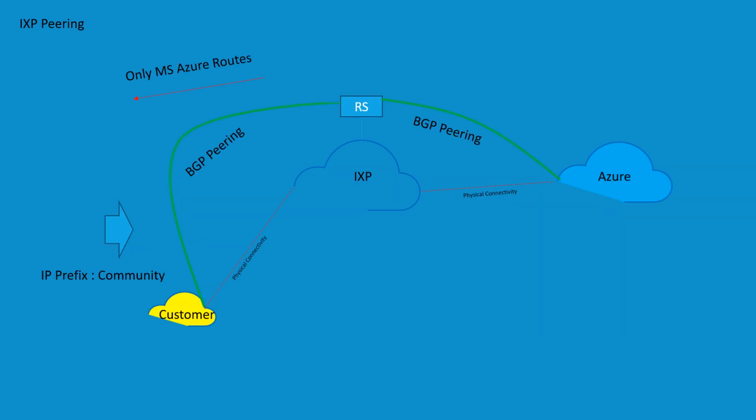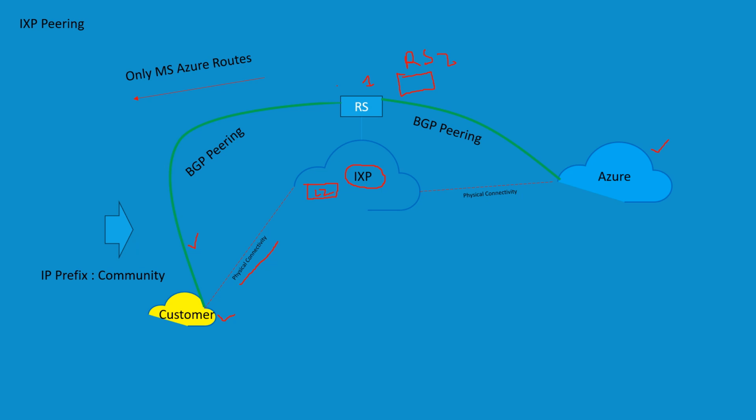From a customer point of view, if let's say I'm the customer and I want to connect with Microsoft Azure through IXP, this is how the whole design will look. I'm going to have some sort of physical connectivity to the IXP. So let's say this is a switch. And I'm going to form a BGP peering with a route server. These route servers technically are going to be two to maintain redundancy in the network. So two sessions are here.